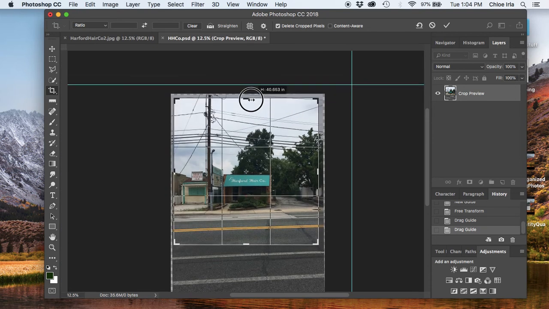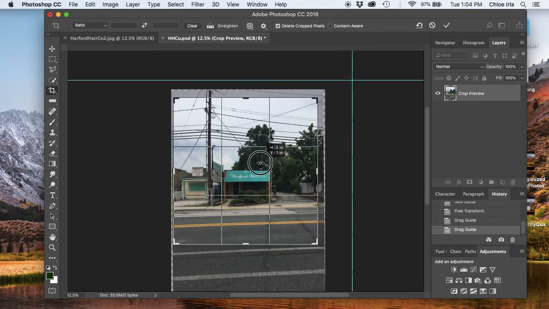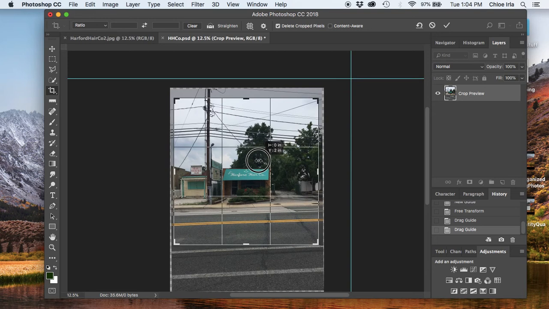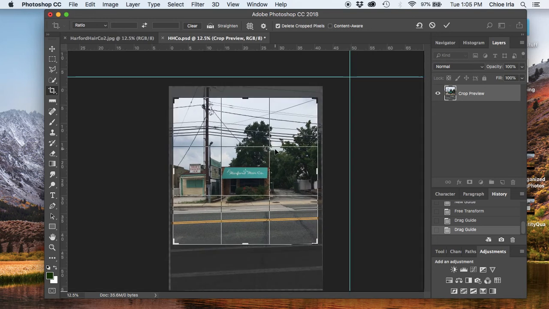I'm also keeping in mind that I'm going to be working with a rectangular frame in InDesign, because these are going to be booklets. So I don't want any square photographs. I want to fill up the whole page, so I need to keep some of the verticality.